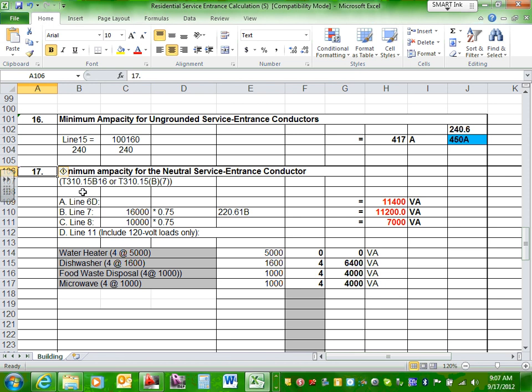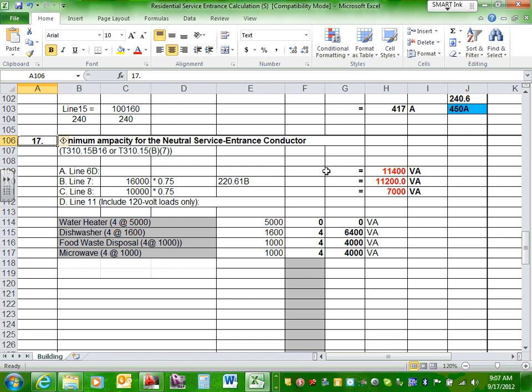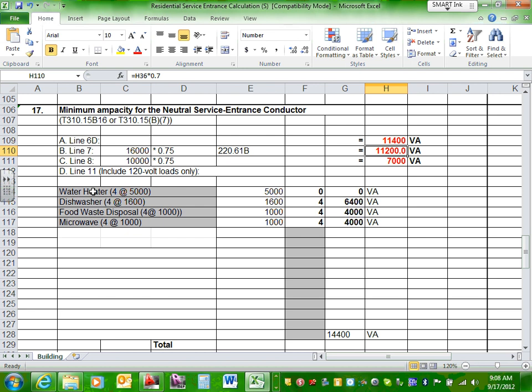So let's go to the neutral. I have line 6D, nothing. Under line 7B, these are for the ranges. For the ranges, the code says for 220.61(B), cut them by 75%. Or is it 70%? 75%. Okay, so that's why we use them. Then we go to the dryers, the same thing for the dryers, 75%, we add them. So these are the dryers and the range, you add them at 75%. 70. 70, see, I lied to you. Okay, thank you. Seventy, that's what I thought, this doesn't sound right. Everybody can change these two numbers into 70, please. You guys should verify that one. From 220.61(B), it will tell you 70.